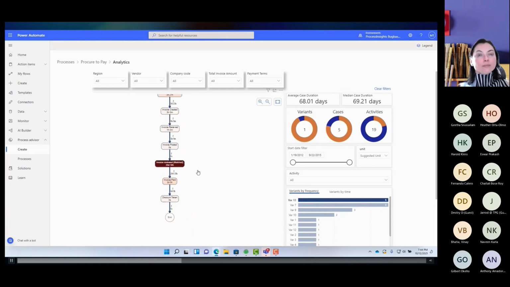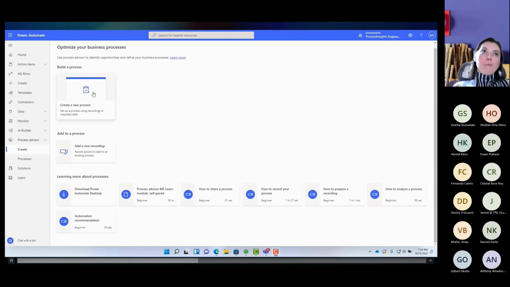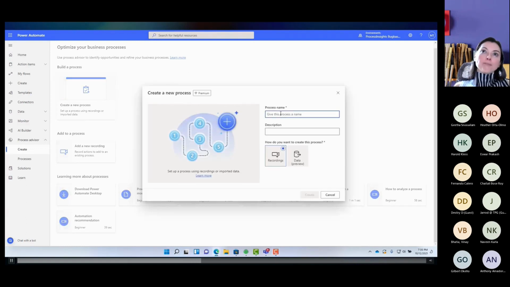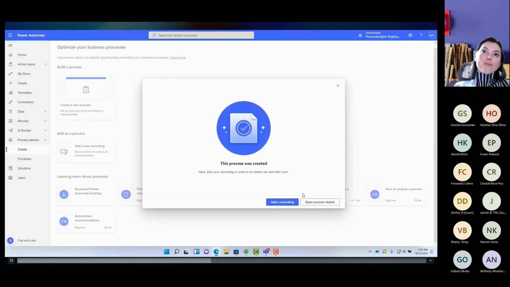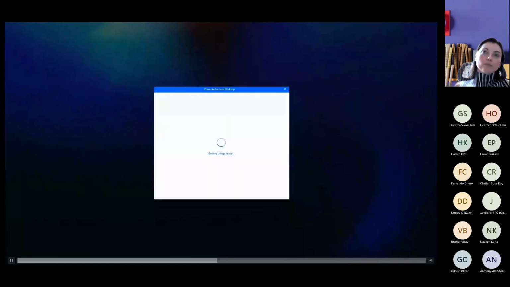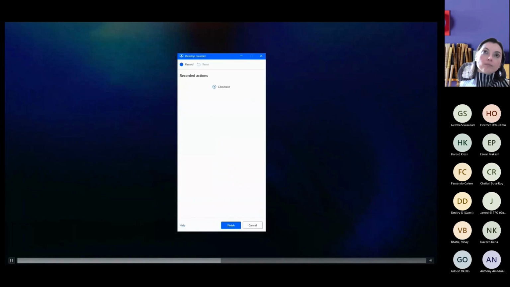Since she now knows that the invoice review step has been time-consuming, and from her experience that it's mostly manual and uses desktop applications, she decides to set up a task mining process. This will capture the desktop user interactions and activity so she can work with her colleagues to identify areas for optimization. After creating the process, she decides to kick off things by recording the invoice review process. It opens the Power Automate desktop, which is now built into Windows 11. She clicks record and goes through her workflow as usual.